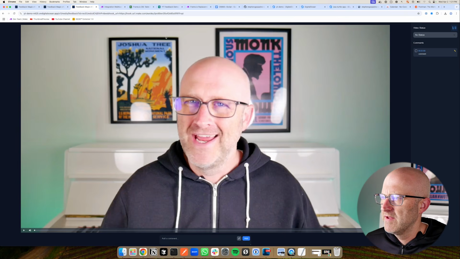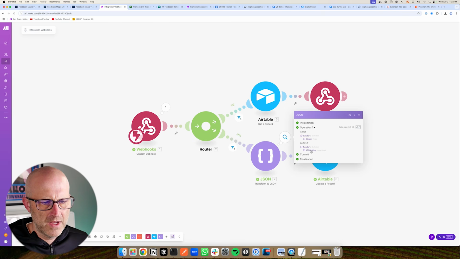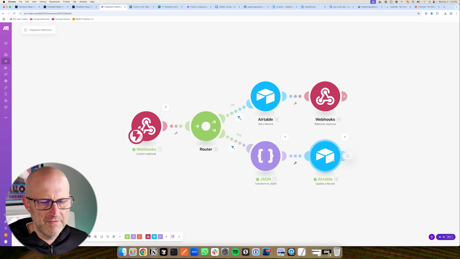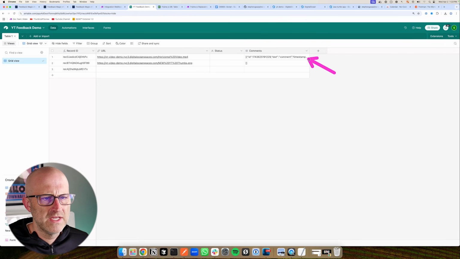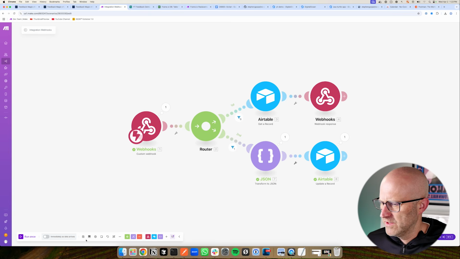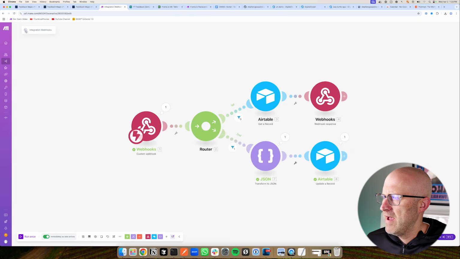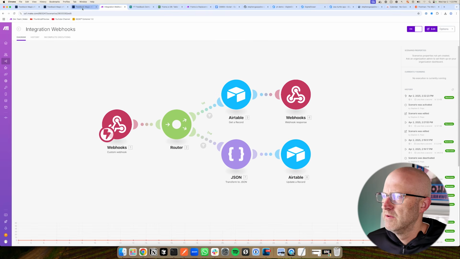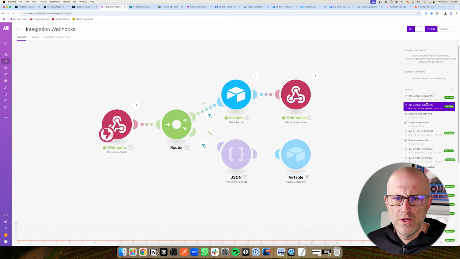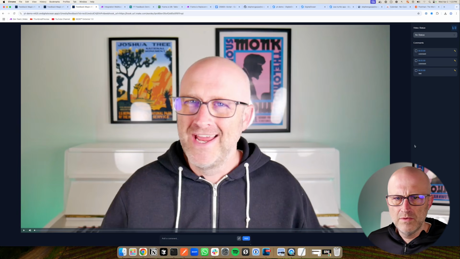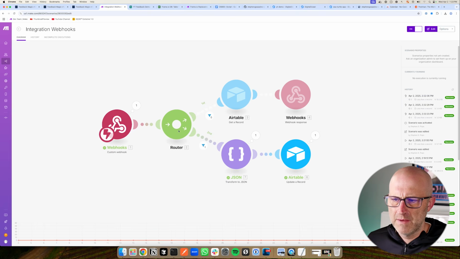Come back to the Feedback Magic tool, and let's add another comment. Now we were able to transform the comments into a JSON, then we were able to save that into Airtable. So if I jump back to Airtable, we're now seeing the comments saved into the database. And now, if I were to turn this on, we could refresh this, no issue. If I back out, we can actually watch these run. So I'll refresh, loads the data. This is adding new comments here. We can see those coming down this path.